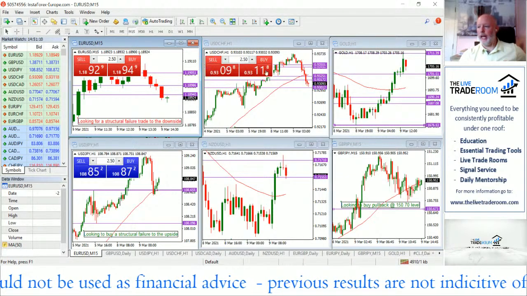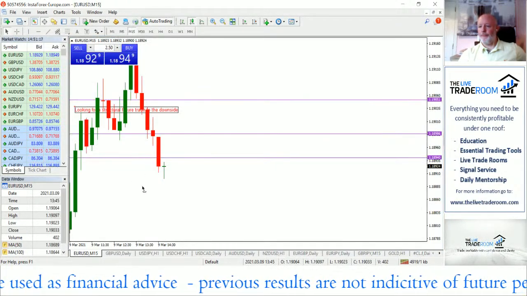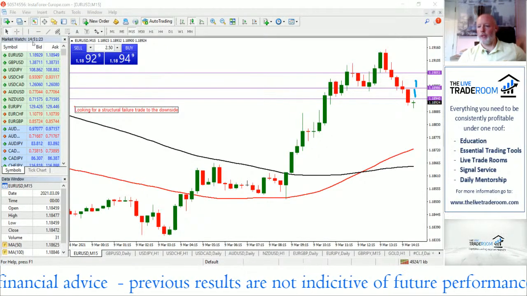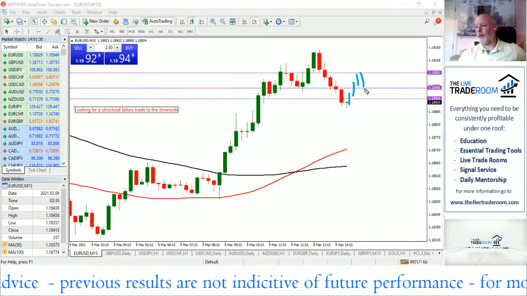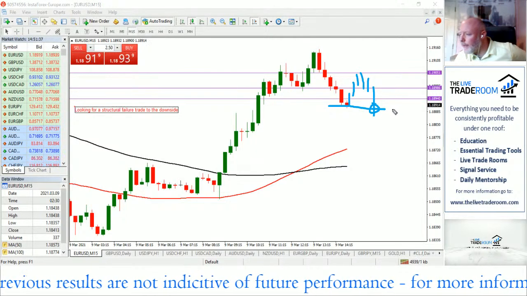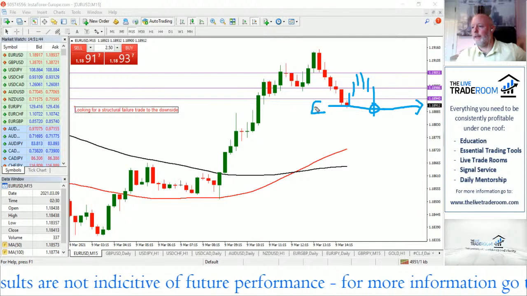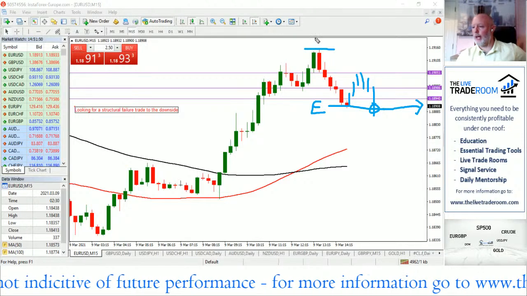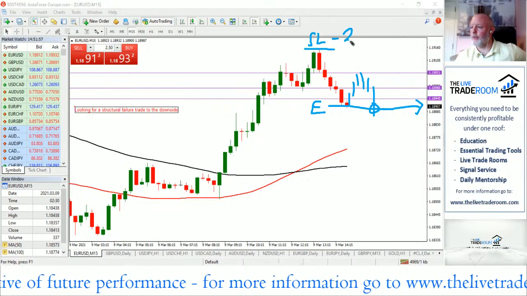So let's say that we, let me put this up just as an example. Sorry, let me give myself a little bit more room here. So let's say we get this type of price action in the euro dollar, and we see that this level just in here. So let's just say, for argument's sake, the 1885 level. So that's our entry, 1885. Okay. And then we take a structural high in here, the 1916 level. So this can be our stop loss, and let's say we're looking at 30 pips.